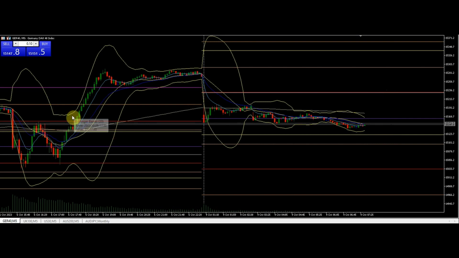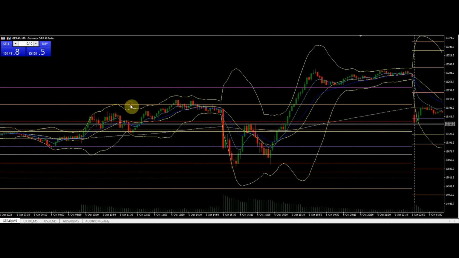As you can see, I'll scroll back a little bit. We opened around this area here. Very choppy action, pushed up towards the R2 before falling right down to where that low was for the previous day. Kind of found some buying pressure there, came up to the previous day's high, back down to the low, and then we pushed right up outside the R3. And we didn't really see any rejection from that.